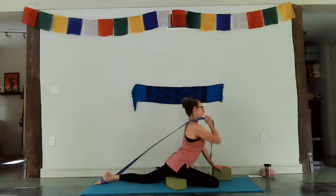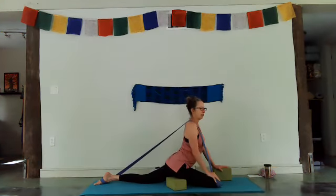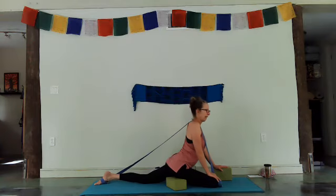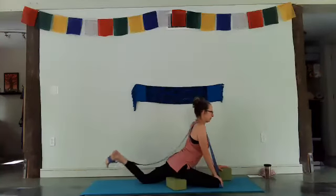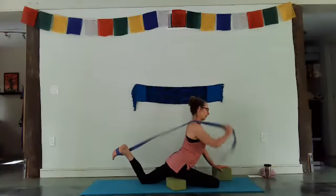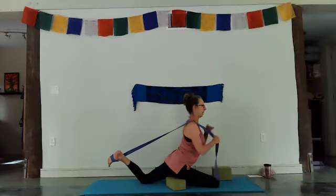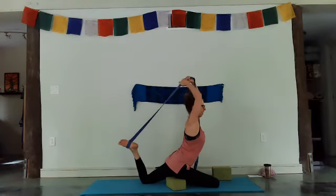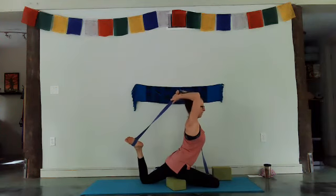And then just notice, before you even bend the leg, can you draw in through the pelvic floor muscles? Can you engage the left leg's glute muscle? And then very carefully, you're going to bend your knee. You're going to slide that strap up. Maybe you're going to take the arms overhead. Maybe you're going to walk those hands down.